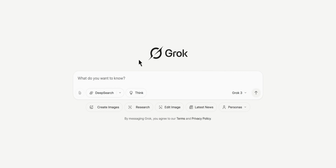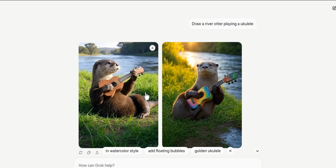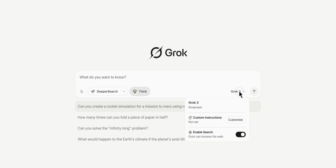You know, I like Grok. I've said it many times in our videos. It's a great model with great features, super reliable, and genuinely convenient to use. But here's the thing, the subscription just doesn't make sense logically. Even free users get access to everything, and I mean everything. Image generation with the Aurora model, the latest Grok 3 model, full reasoning and step-by-step thinking, deep research, and the same strong context memory as the paid plan. When we made our Grok video, we did the whole thing on the free version.